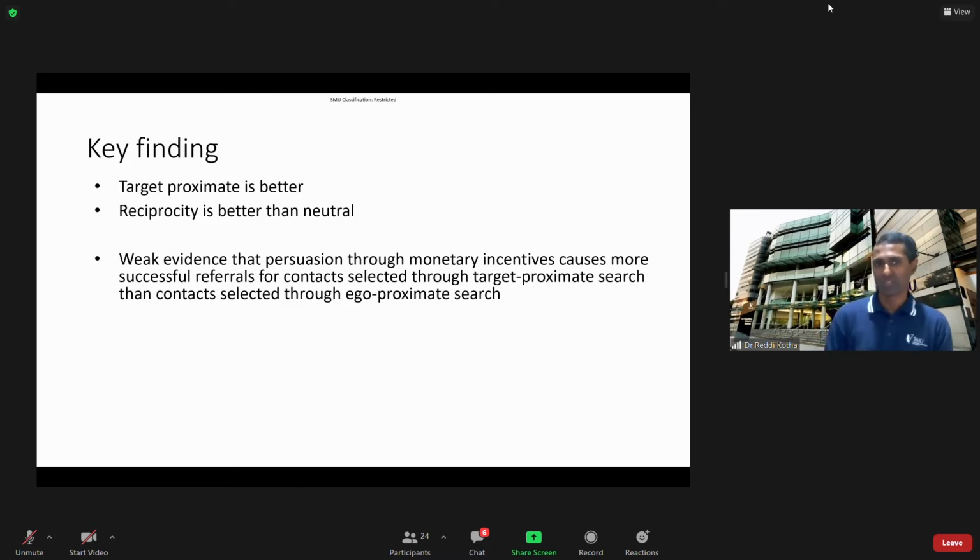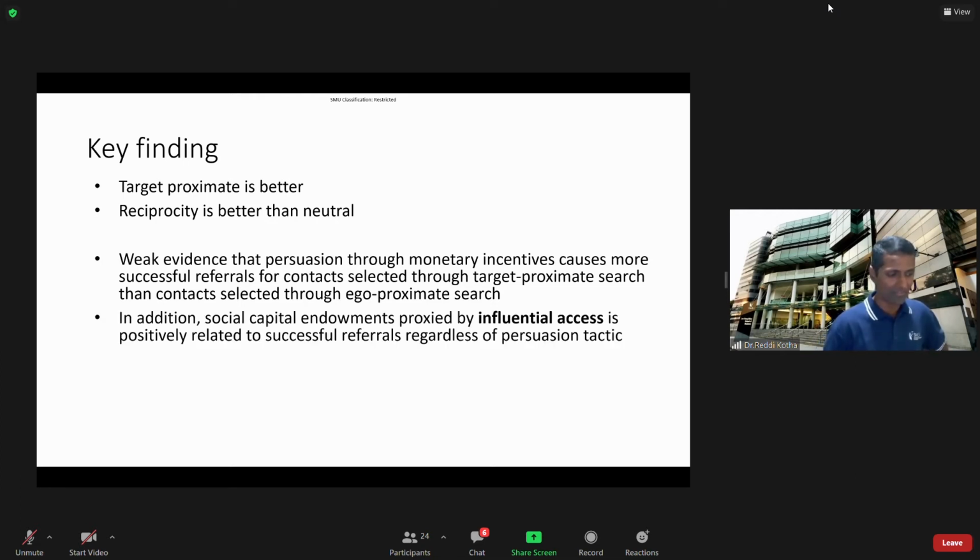Reciprocity, as always. We will be in your debt, we'll look forward to paying back appropriately in the future, is much better than a neutral message. There's no effect of monetary incentives. Perhaps they thought the monetary incentive wasn't high enough, or perhaps they didn't expect to really be provided the monetary incentives, but monetary incentives did not work. Why? We don't have a deeper dive into that. It's a randomized controlled trial. The results we have are the results we have.